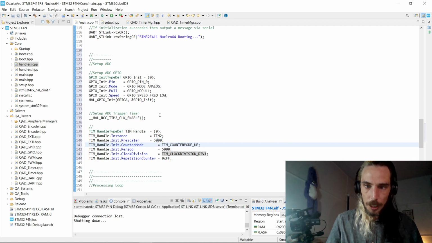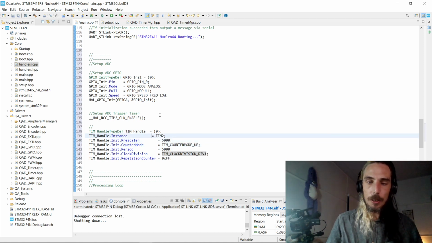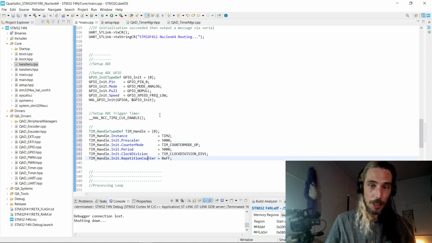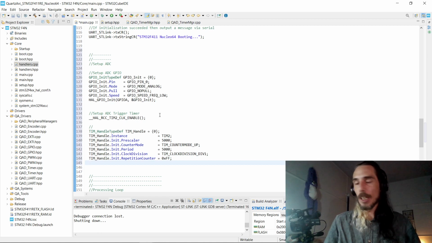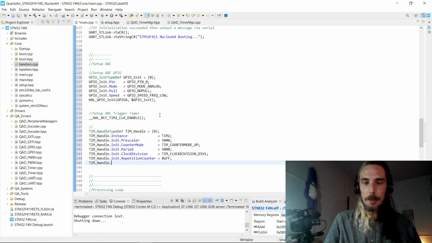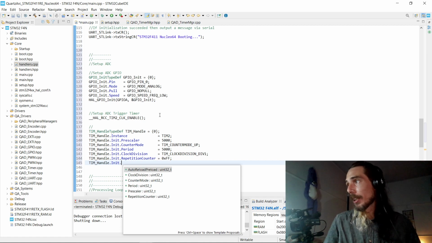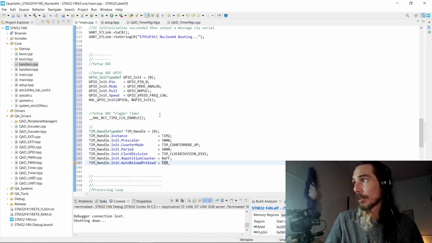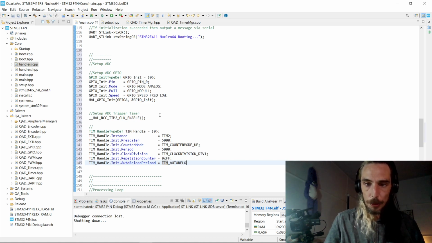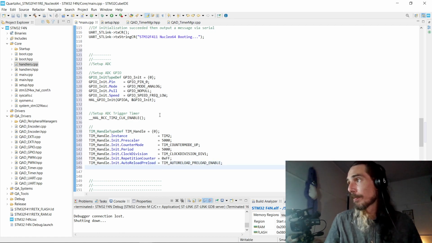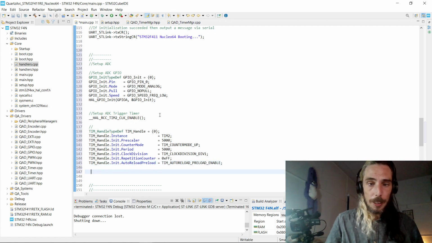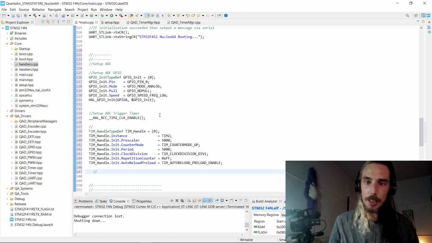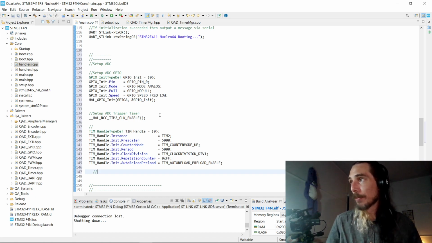Probably have a bit of a look through some of our STM32 basics timer videos if you're interested in sort of understanding a little bit more about some of these values that we're chucking in here. And we also want to enable our preload of our auto reload register. Okay, so that kind of fills out the details that we're going to need to initialize the timer.